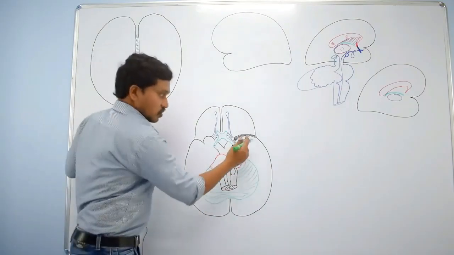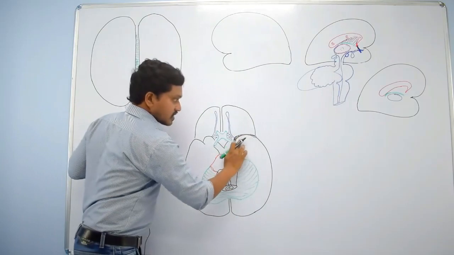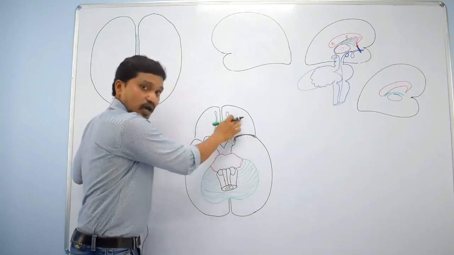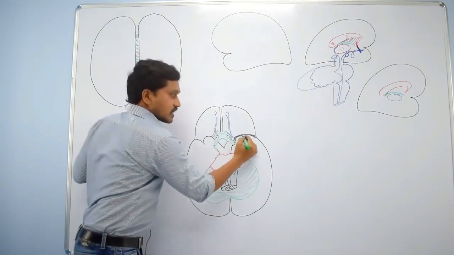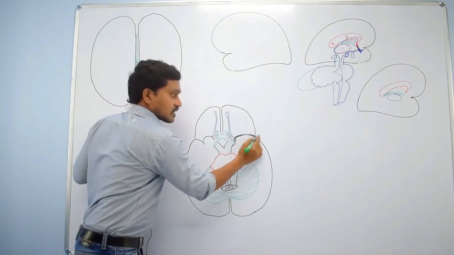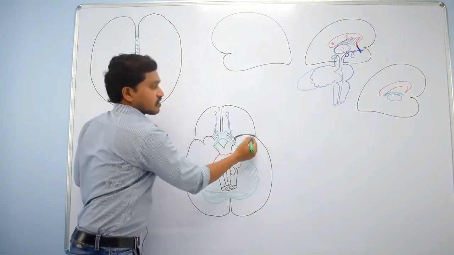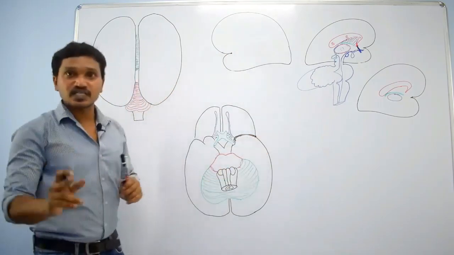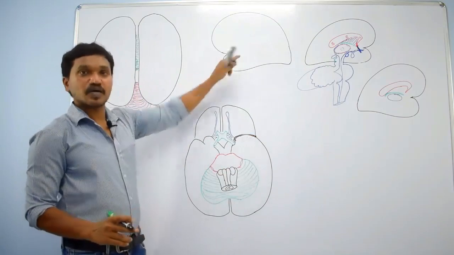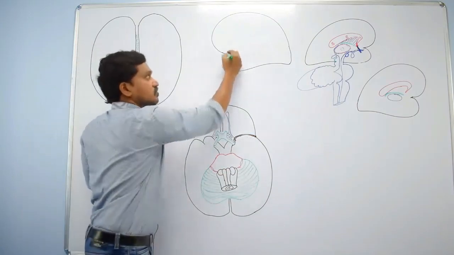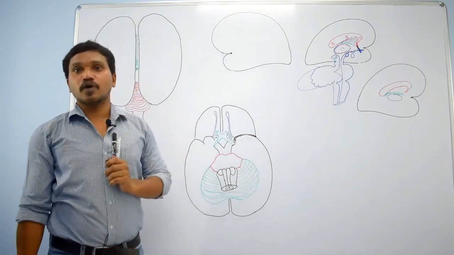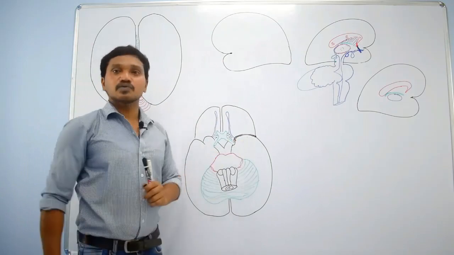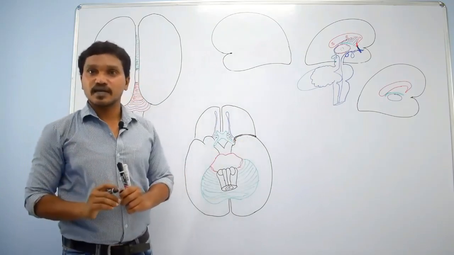Now what I am trying to say, this is the sulcus which separates the orbital surface from the tentorial surface, then it reaches the superior lateral surface. That means here, this point, the junction of the inferior surface with the superior lateral surface. This junction we call the Sylvian point. Of course, this lateral sulcus we can also call the Sylvian sulcus.